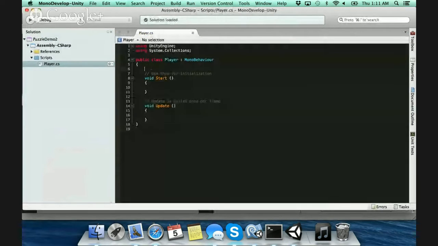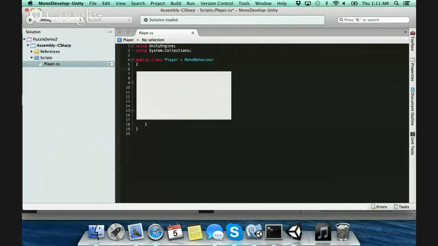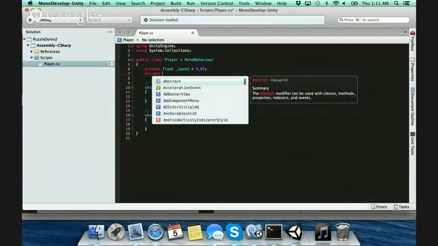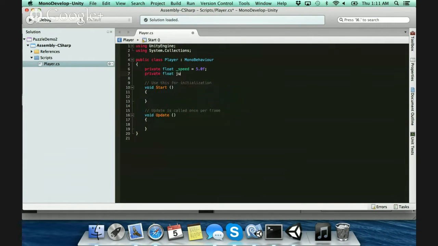All right, we're going to start off with an initial speed. So we got private float speed, and let's set it equal to about 5f right now. All right, so speed is 5. I need a jump height, how I can jump.